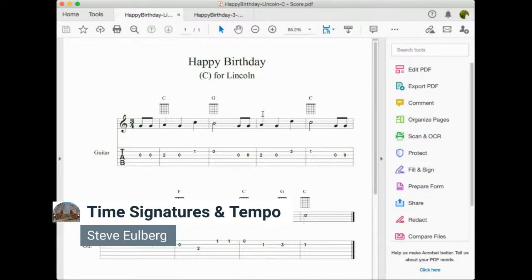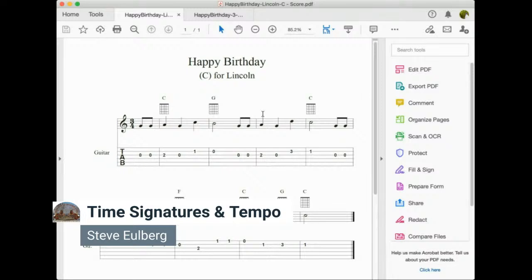The chord boxes are empty because originally this was for a student who was left-handed, and I could not find a way in Finale to let me display left-handed chord boxes. So I left them blank and said, it's your job to fill them in the way they need to be played.